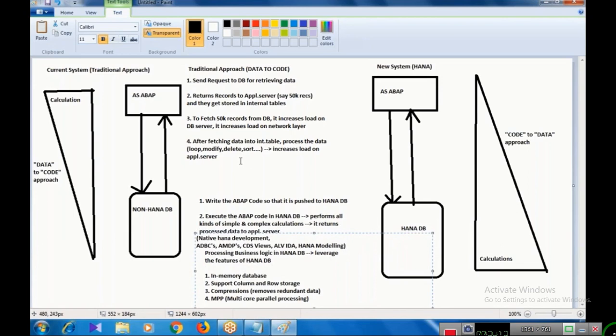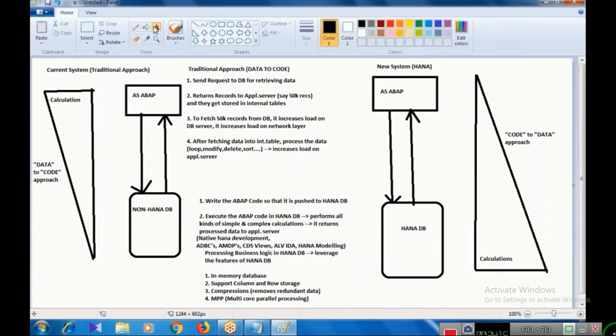Okay. So these are the topics that we are going to discuss in our ABAP HANA. I repeat once again, I'll just summarize everything. I'm working in a project as an ABAP HANA consultant. Already you have lots of years of experience in ABAP. Now you are working as an ABAP HANA consultant.